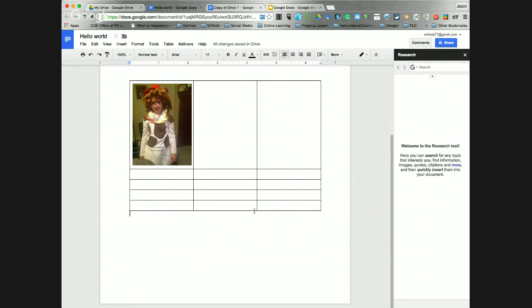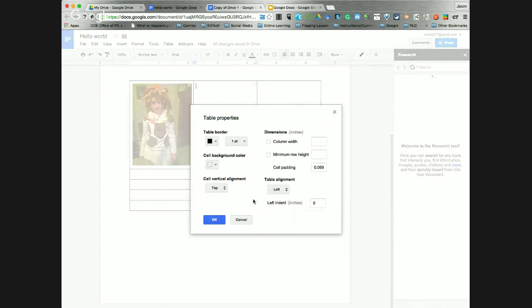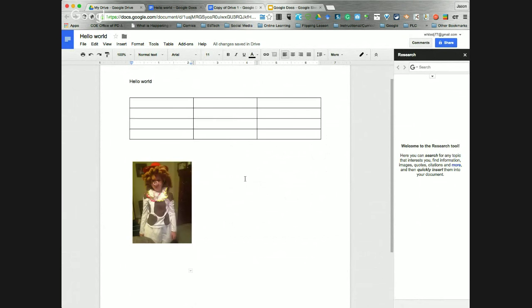And then if you want to, you can go ahead and right click on your table. And just a simple thing, you can paste something, insert a row above or below, table properties. So I'll click on here. I want to make sure that the table border is white. Click OK, and it's gone. I mean, you still know where your tables are, here, here, and here. But now it looks like, oh, wait a minute. So if you want to create a document, like a newsletter or something, insert a table and you can format it. If you want to just have 2 rows, insert images and text, it's a nice way to do it.